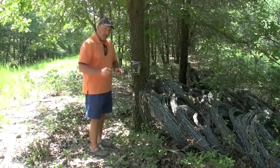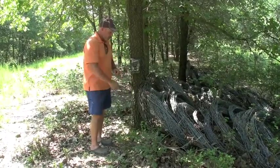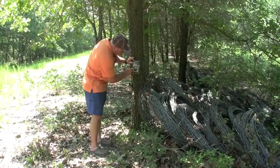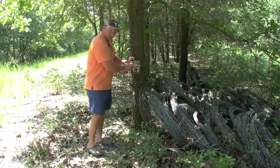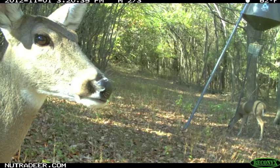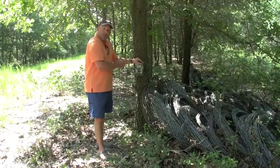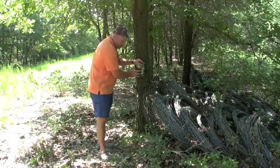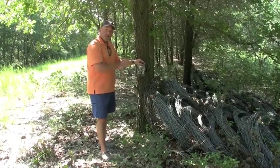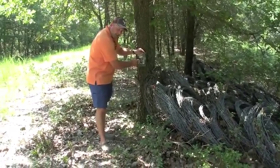The other tip I have for you — and this is something we learned the hard way, something that almost everybody forgets to do — when you leave your trail camera, this is the most important thing you can do: wipe that screen off. You can't believe how much dust, dirt, and paw prints accumulate. Deer will come up and put their nose on this. Sometimes you'll come back a month later and just because you didn't wipe off a little smidge, all of your photos are in poor shape because every time the camera took a picture, it had something on that screen.